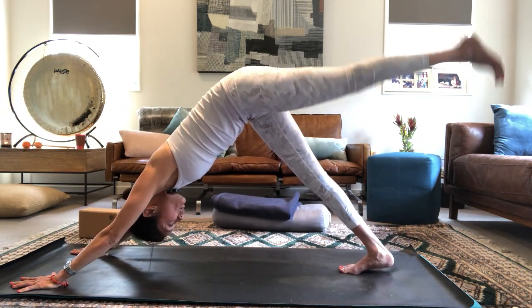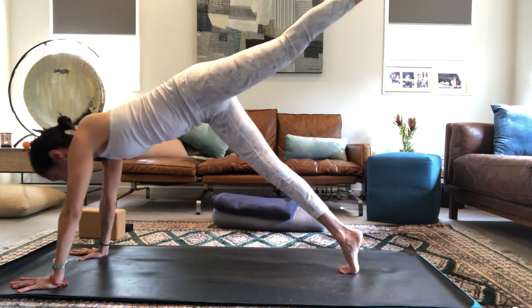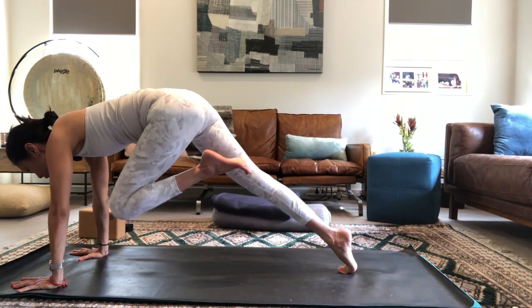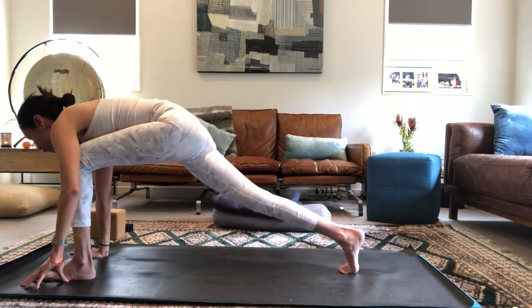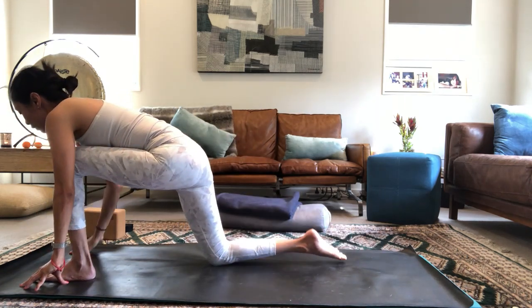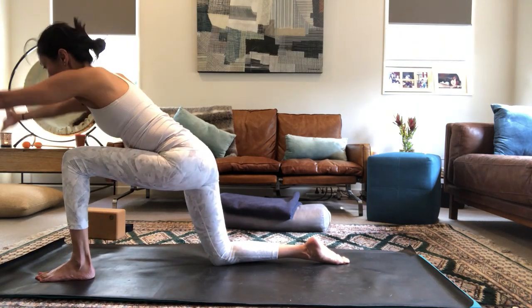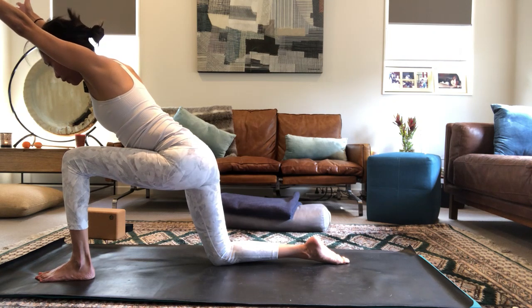Inhale, left leg lifts. Move to three-legged plank. Keep that leg long. Inhale here. Exhale, knee to nose. Step it through. Right knee down, come into your fingertips, release right toes. For stability, hug that left hip in. Arms forward. Arms in line with your ears.